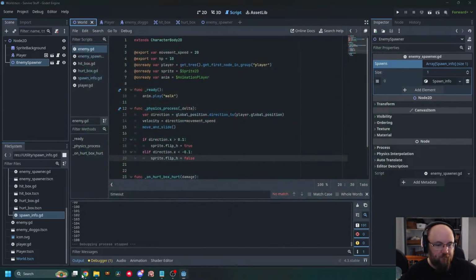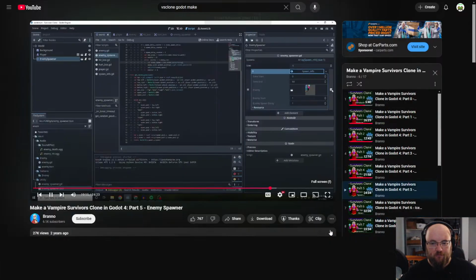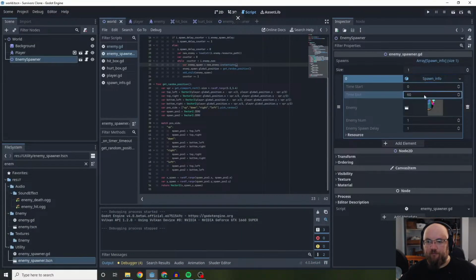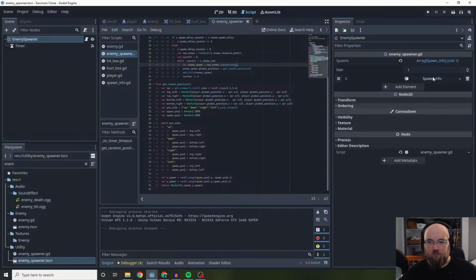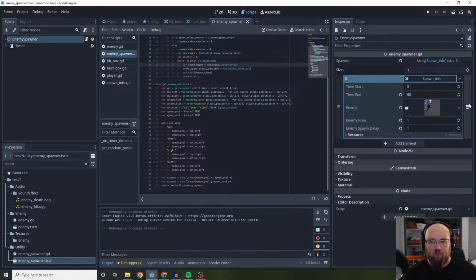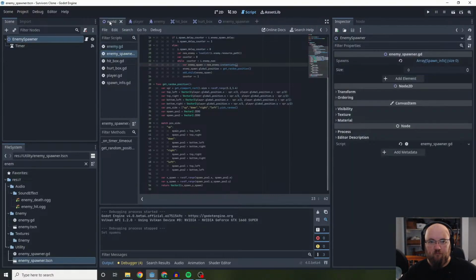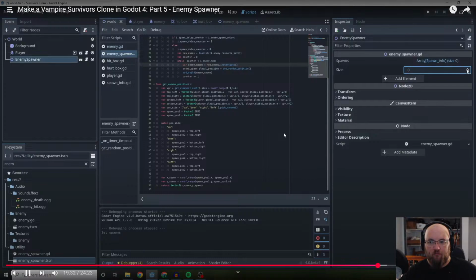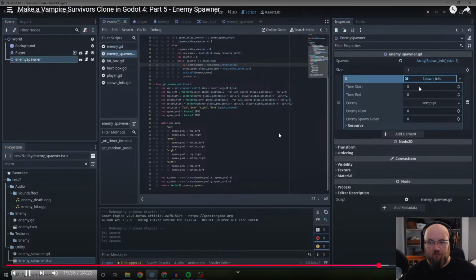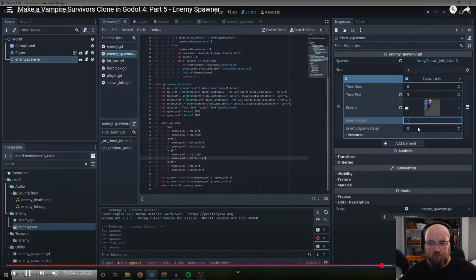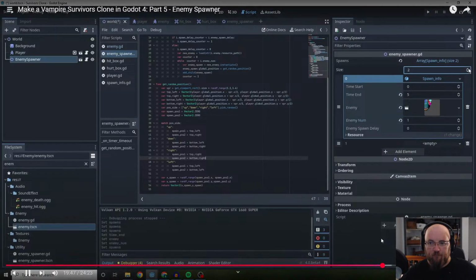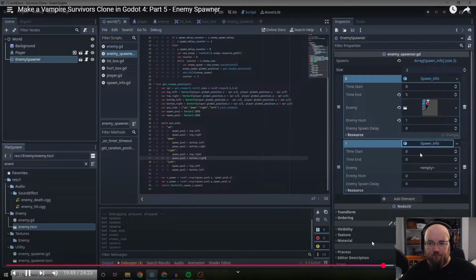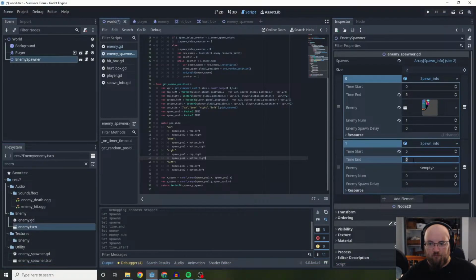All right. Back to trying to be productive, though. Instead of having this, we could have it so that it's one... Oh. Let me just quickly... I think there is a weird bug where the default of this is that. So I'm just going to remove this, go back into the world, and then add my own unique sizes for my enemy spawner, and I'm going to make it so that the first 5 seconds we're going to have just the enemy spawn, which is fine. I'm going to have one enemy, and we're going to have no delay. And then I'm going to create a new enemy spawn, and I'm just going to have that 5 to 60.